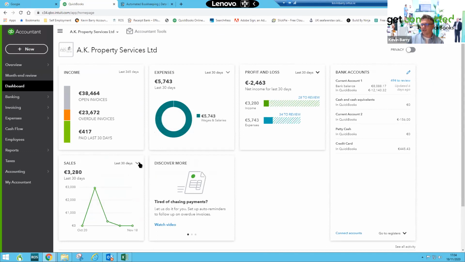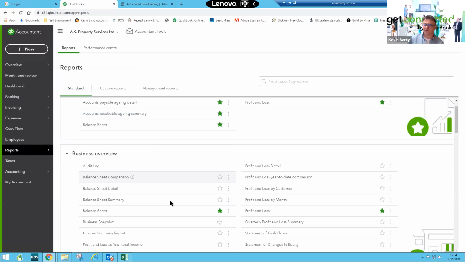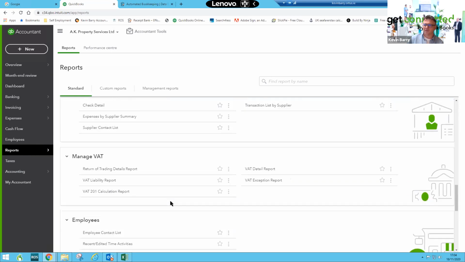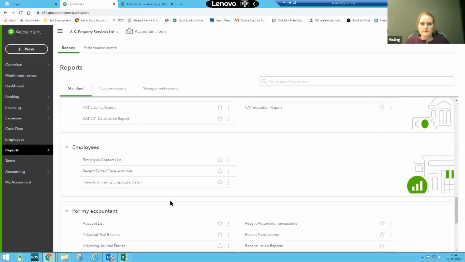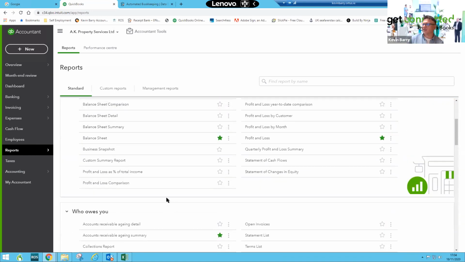Or there'll be an item, say sales here for the last 30 days. That figure is not based on reality quite yet, because we've a load of money in and we just haven't issued the sales invoices against them. But what I like to do once a month is set up this reporting area, a figure that means something to you, be it sales or money in the bank. There are loads of reports here, and they're not all rubbish. We can tailor them, but let's just say it's sales.